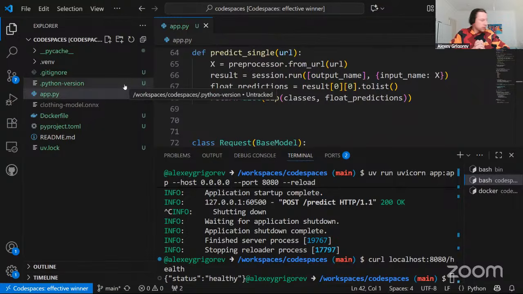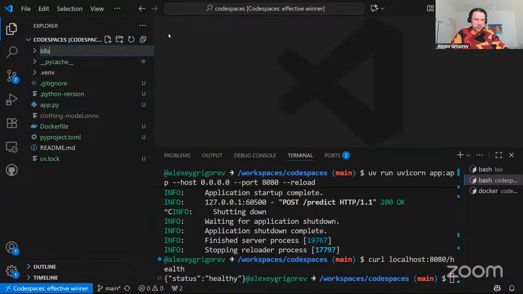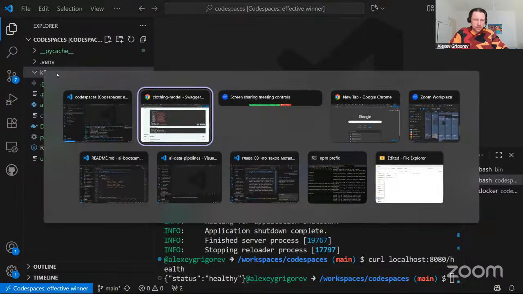So now we have the app, we have the Docker container. Now let us deploy it with Kubernetes. So I'll create a folder. I'll call it k8s. I was always wondering why people abbreviate Kubernetes as k8s. So yeah, I wonder if ChatGPT knows.